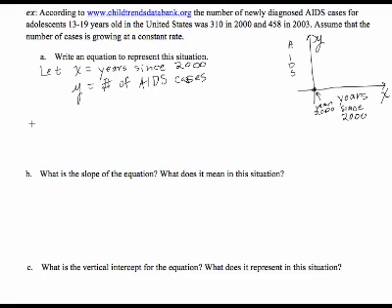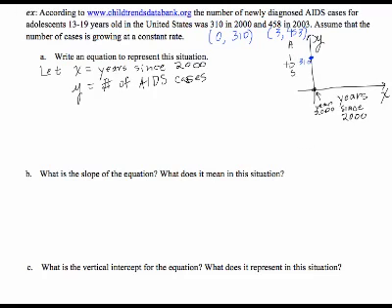Okay, so then we know that in 2000 there were 310 cases, so the coordinate point corresponding to that data would be (0, 310), and the coordinate point corresponding to this data is (3, 458), because 2003 is year 3. Okay, so I do know my y-intercept. You can just read that off, right? That's right there. When x is 0, y is 310. So there it is.